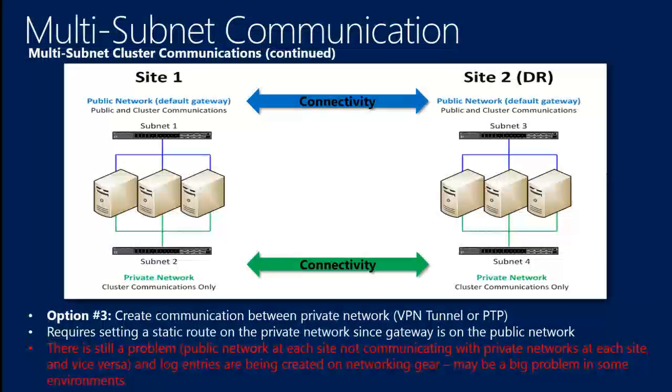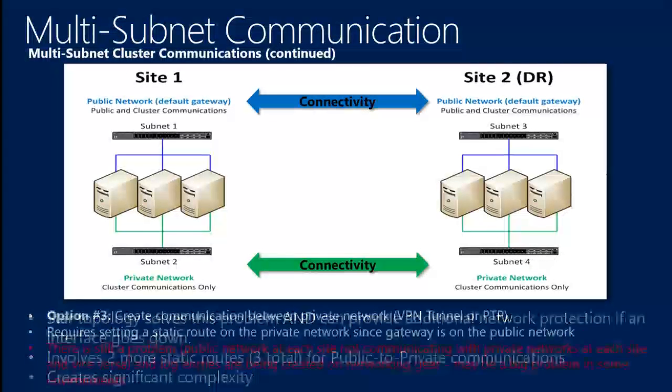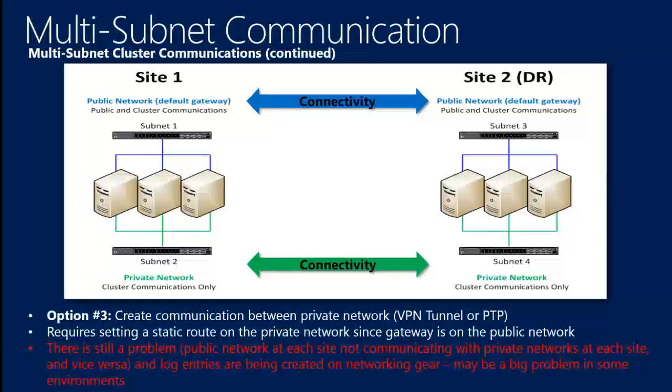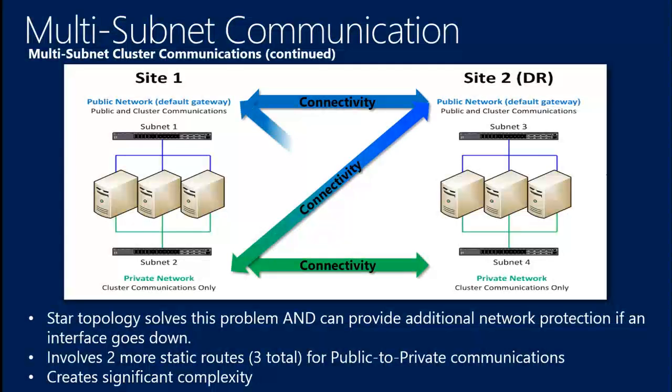We've developed communication between the private networks, but we don't have communication between the public network and the private network, and the private network and the public network. Since communication is going to be attempted between all nodes and all interfaces, we actually have to have communication in a star topology to make that work. So the star topology solves the problem. We could create our topology like this.